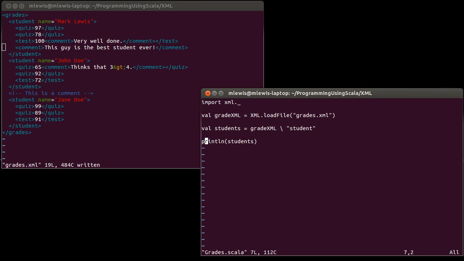Let's say I just wanted to search for every student's names. Well, what I could do here, because each one of these students is a node, but now I'm not searching for another element inside of it. Now I'm searching for an attribute. And so if I want to search for an attribute, let's do E, short for element.